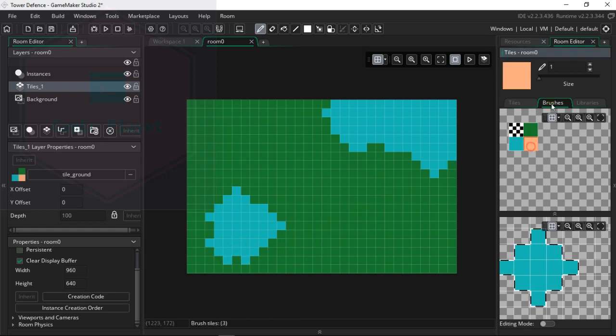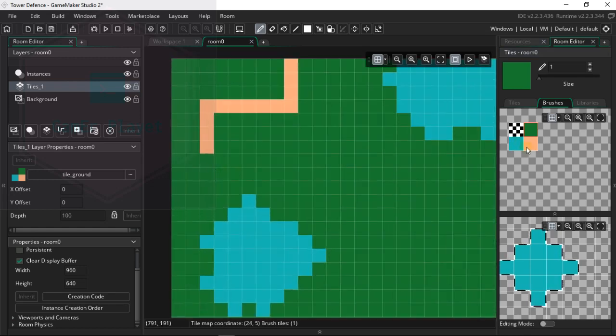And now with this, I can draw my path. I want a pretty straight path because it's just easier for a simple thing.